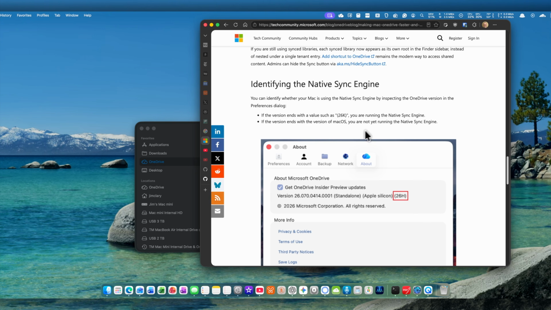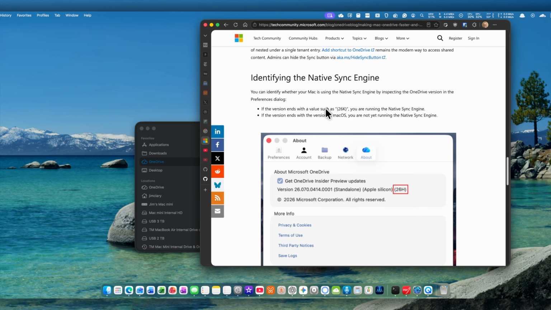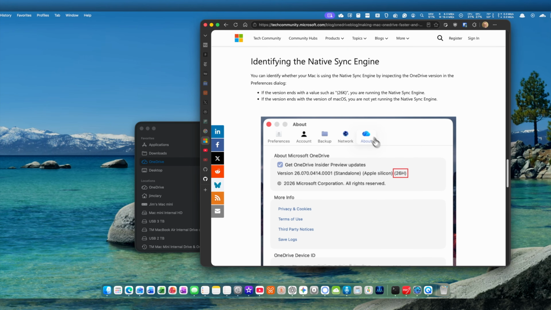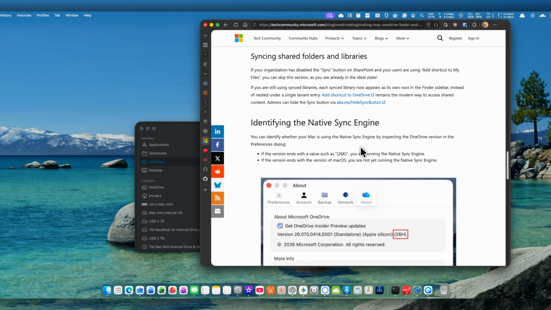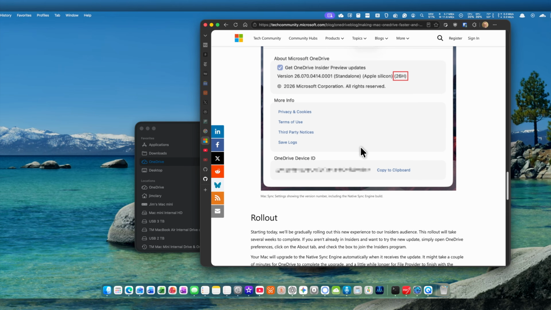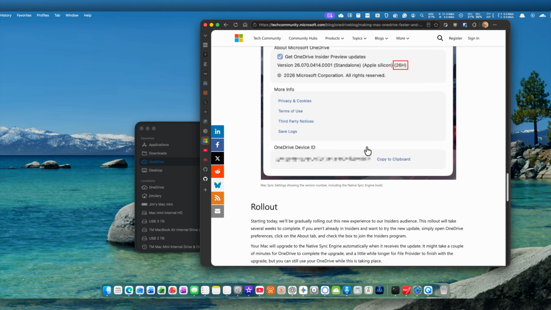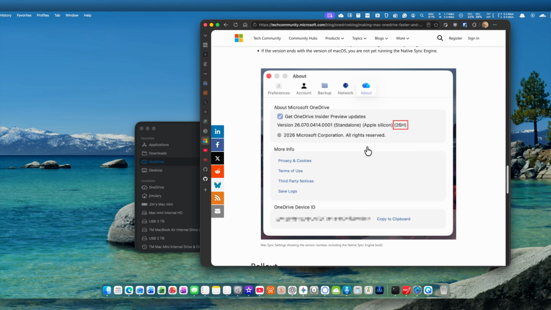And Jack says to make sure that it is, at least for right now, it's got to end with something like 26H as he's talking about. Anyway, the reason I say this is eventually they're going to roll it out to the production channel, and you won't have to worry about it.